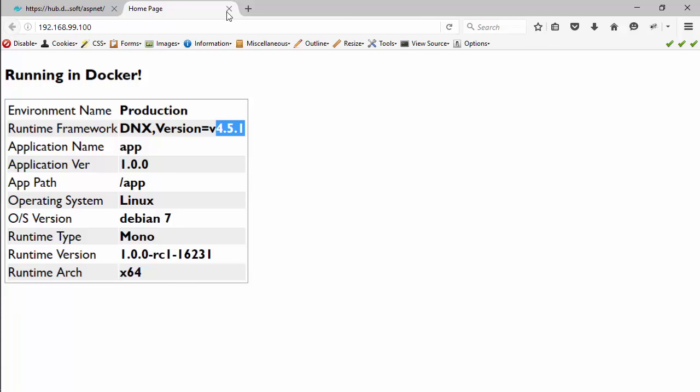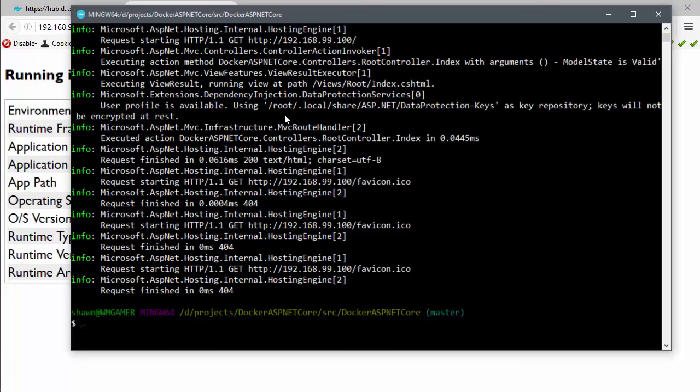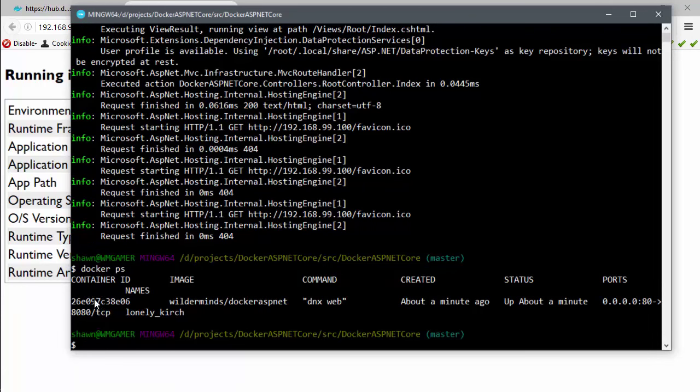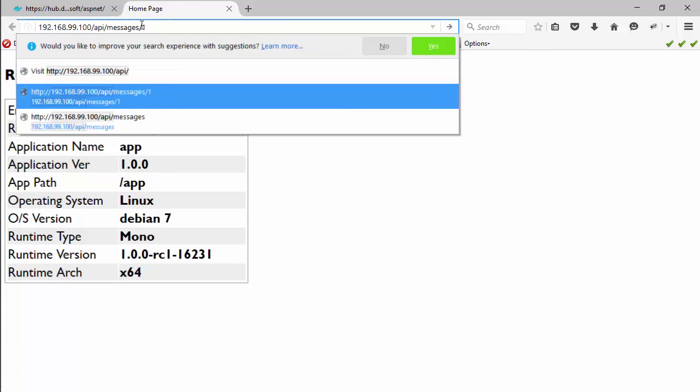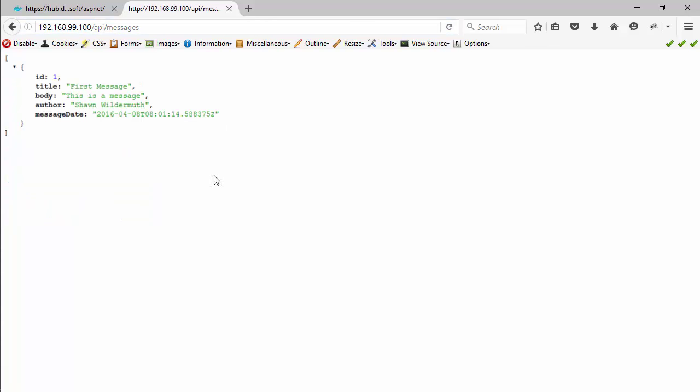Right? We have the same sort of situation going. How do we get it to... Actually, let's go back. So let's go back and look at what's happening. If we stop this process, we can use docker ps, and it will show you that there's actually a running container. ps is listing out the currently running containers. By hitting Control-C, we just disconnected ourselves from it, but the image continues to run. In fact, if I run this again, we'll see that it refreshed fine. It's still listening. And if we go to, let's say, the API messages, we're still going to get those from inside the container.